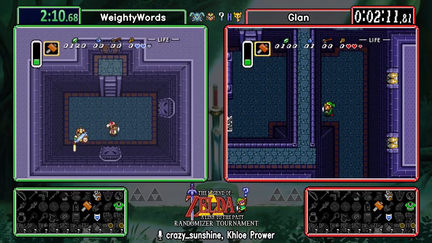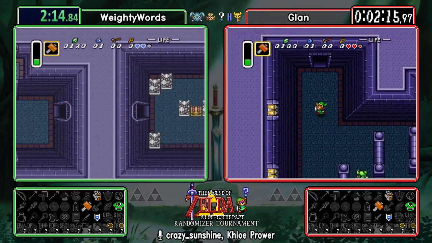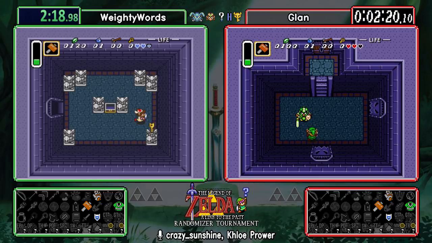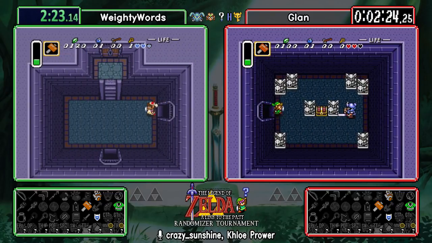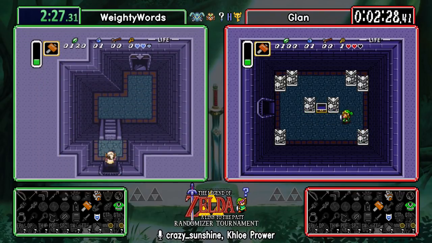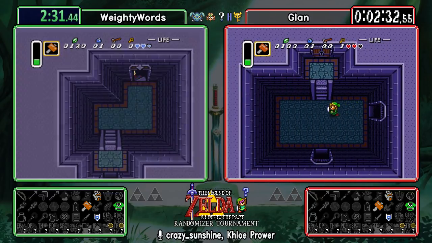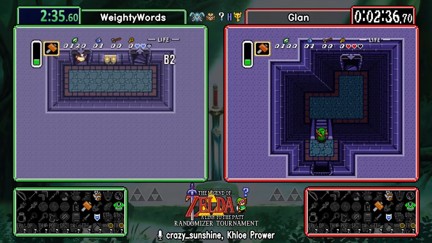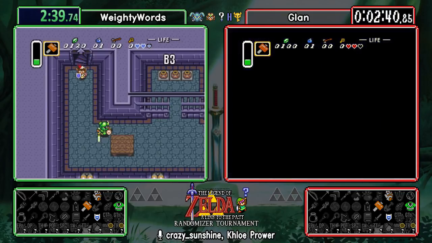Right. Speaking of which, I believe Glan is using the CDI Link, and I don't know about WeightyWords. It's like Sundae Link, like he's dressed up as an ice cream sundae. Really? Huh. It's really weird. Yeah, so his cap is a cherry, and his dress looks like vanilla ice cream. It's vanilla Link. Yes, vanilla Link. There it is. That's great. I love it.